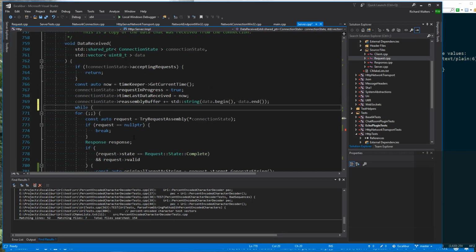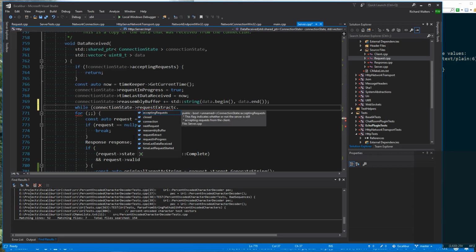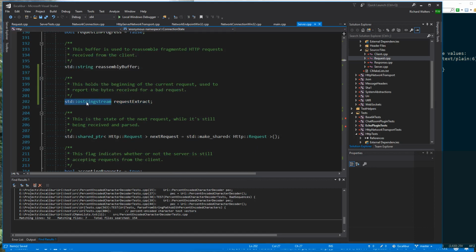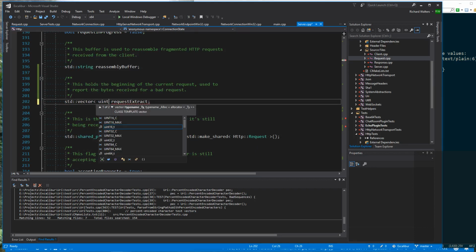Actually, instead of making that a string stream, I'll make it a vector of bytes.